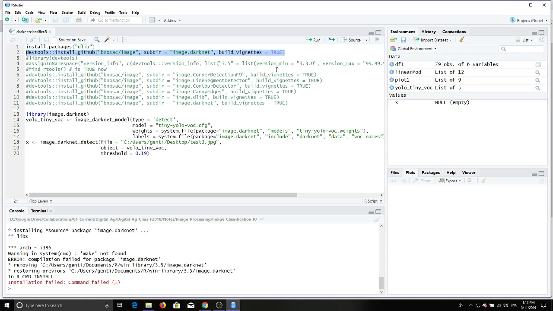And then we're going to run number 8. Run number 5. Run line number 13.